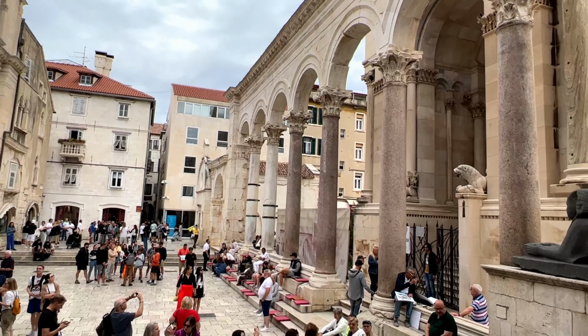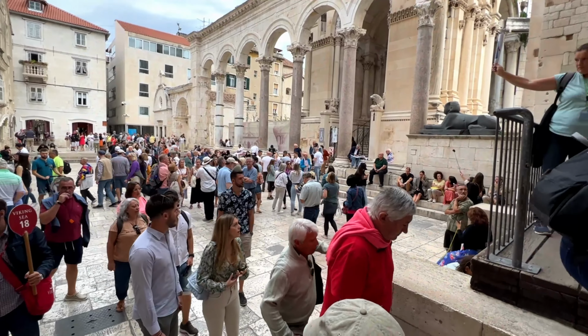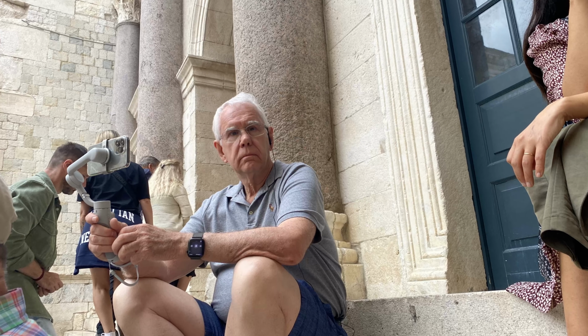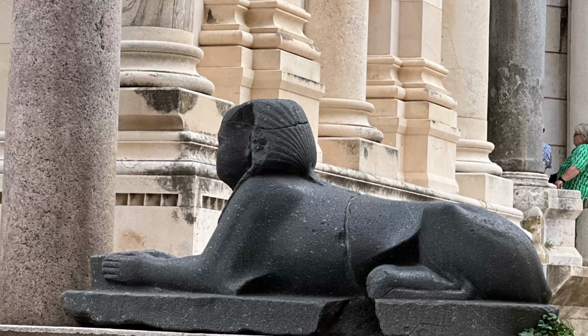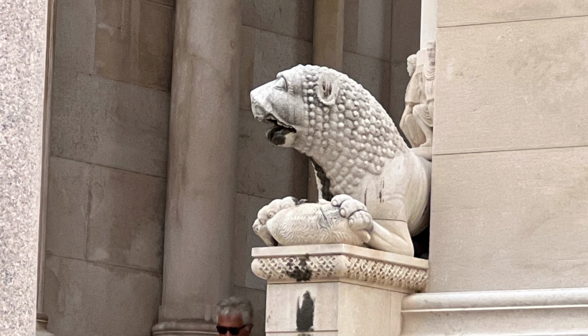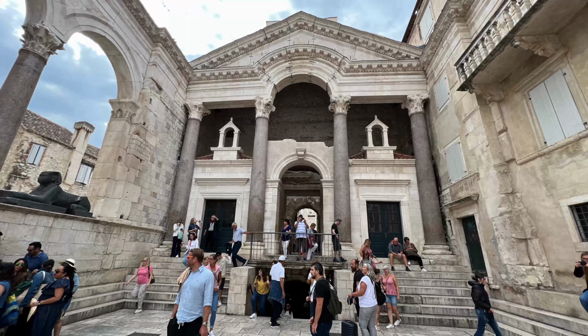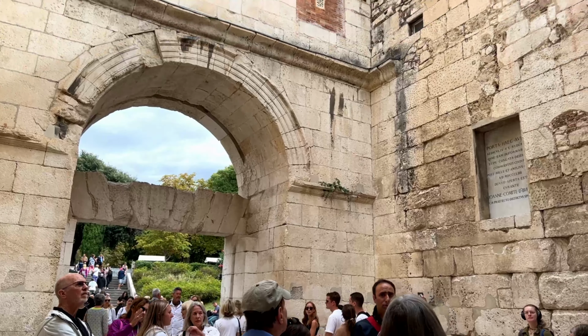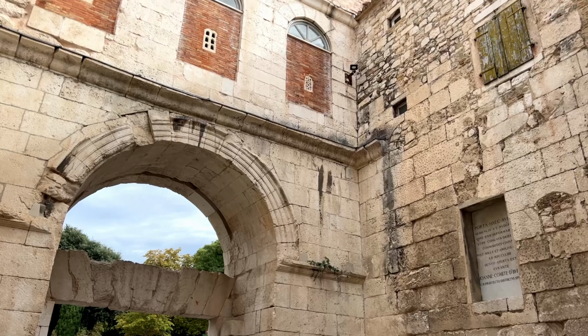Just beyond our brief musical interlude, we found a square that was once one of the central courtyards of Diocletian's palace. In the 1800s, a famous visiting American, one of the Vanderbilts, decided he liked the art and made the mayor of Split an offer that he thought he could not refuse. Well, luckily the mayor did refuse, and Vanderbilt left frustrated and without the artwork that he so admired.